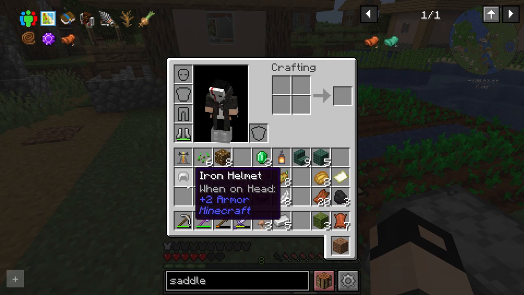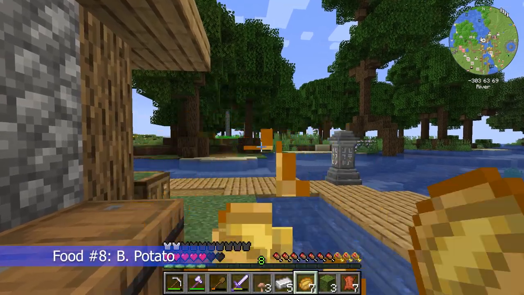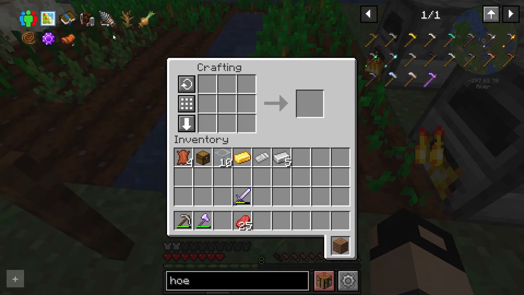Oh, I didn't notice that, guys. We got an iron helmet from somewhere. Let's eat a baked potato. So that's number 8, I believe. Alright, guys. So I think we should have everything needed for the backpack. Now we need 2 backpack tanks. One.